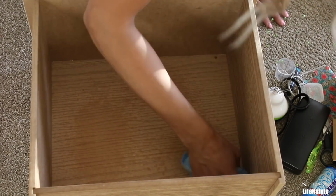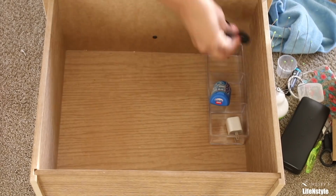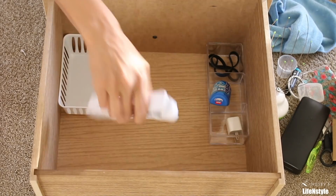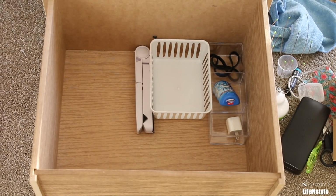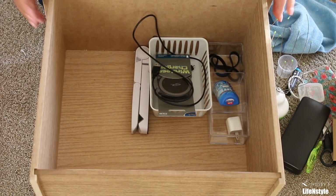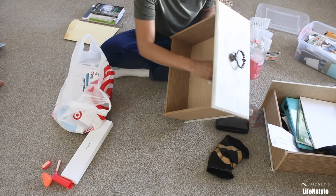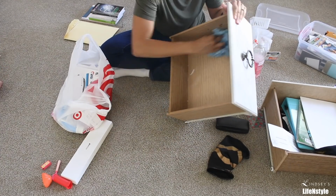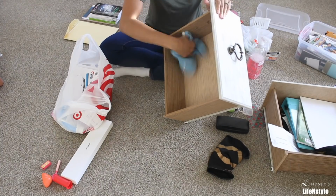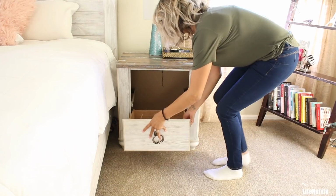I tried to clean the inside of this drawer, and I sprayed it with the grapefruit, and it left these little wet spots. So I didn't do that for the rest of the drawers. I just wiped them out with my damp rag. I purchased these organizers from the Dollar Tree. I always get organizers from the Dollar Tree for all over my house, and they work really good. Stay tuned to the end because I am going to show you exactly what they look like inside and how clean everything turned out to be.